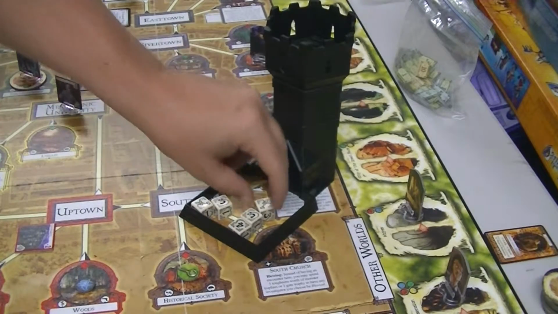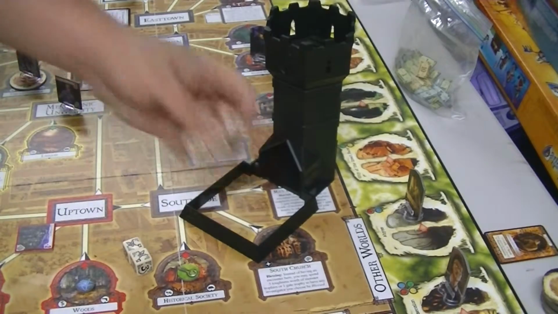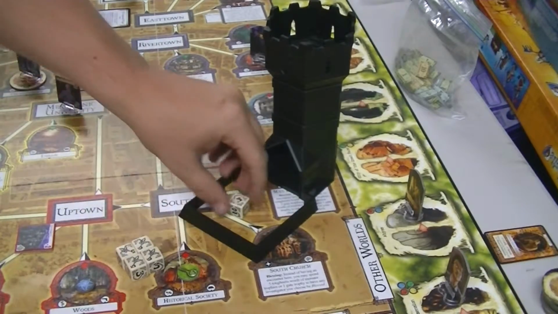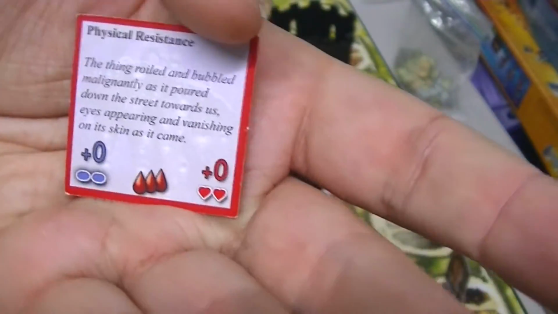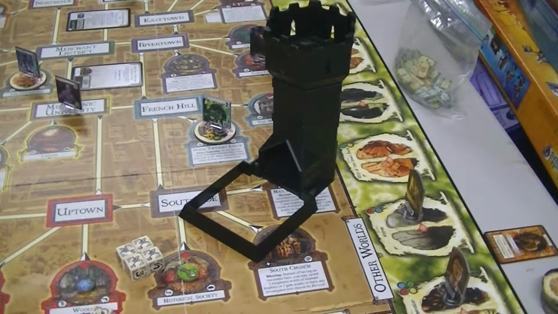And he gets 2 successes. And he still has 3 dice left. And gets 2 more. Nice. 4 successes for Joe. So he actually does enough damage to take out the Proto-Shoggoth. And he gets to take the trophy. So he now has 6 toughness worth of monster trophies.